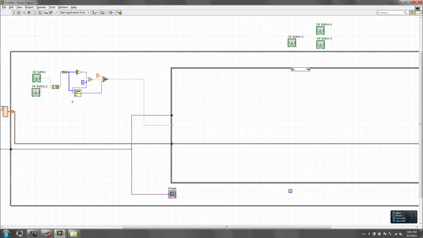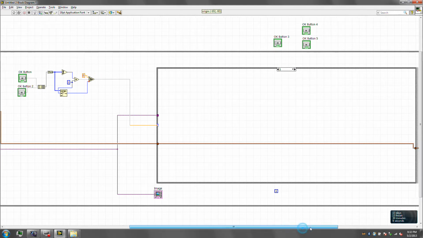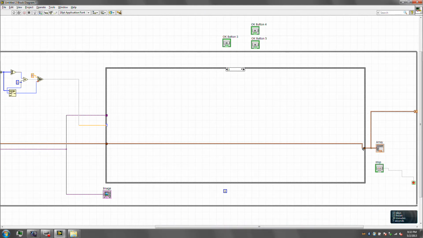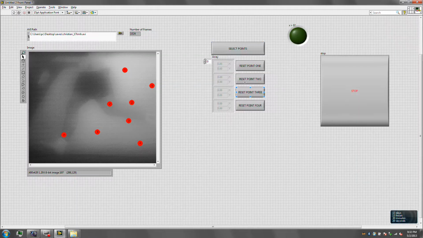So what we're going to do here is set up this system that will tell me whether I clicked this button or this button, right? So if I click the big button, it does this. If I click the other button, it does this, and so on. That's basically what's going on right here. Now I'm going to move this down here and move this further away. So what happens if I click the first button? What the first button says is I want to reset point 1.